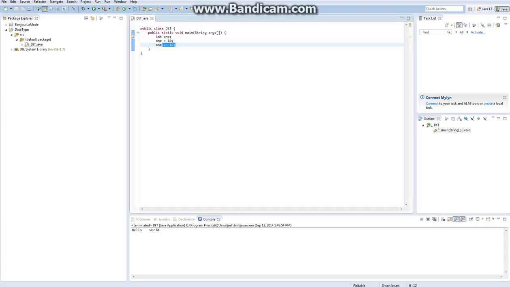Now, what you can also do is plus plus, which just adds 1. And this is called a post incrementation, which means it uses the variable, then adds to the variable. A pre-incrementation adds to the variable, then uses the variable. But I'm not really going to go much into that.